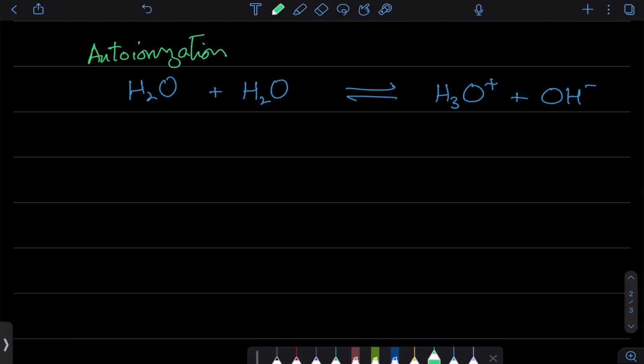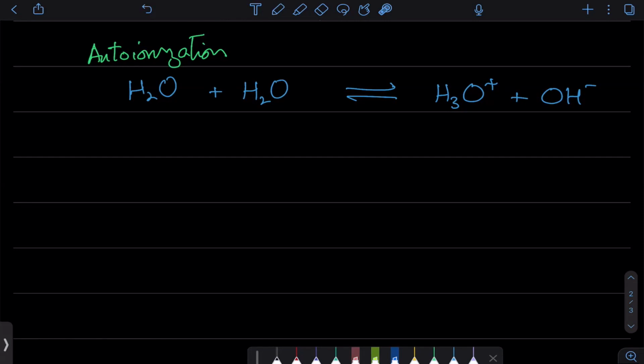Now here's the thing, for reasons that we don't need to get into at the moment, we have studied equilibria. Which side is the equilibrium going to be in? Obviously, it depends on which side is stronger, which side is able to lose the H positive faster. So clearly, this reaction is more towards the left. And the best way to look at that would be to look at the concentration of these ions. Remember the Kc, Kp, and all of that we had?